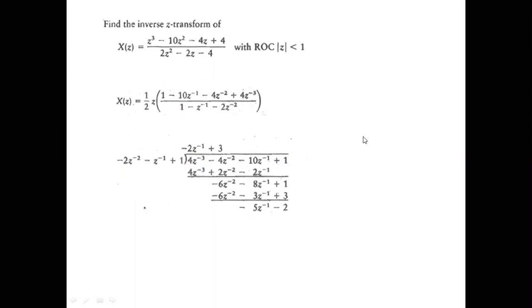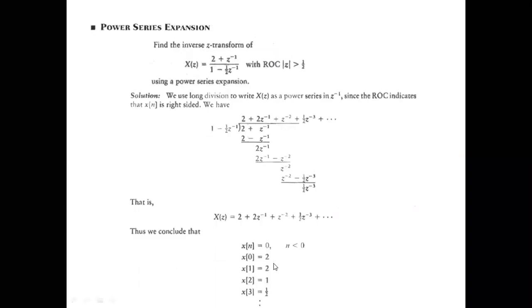Similarly here, you can see what we are doing is we start with this coefficient and go on dividing. So 1 into 2 gives 2, 2 minus 2, then 2z, and so on. You can see this will keep continuing for an infinite number of points. After some 4 or 5 iterations, we find the pattern here, and that is where we stop.